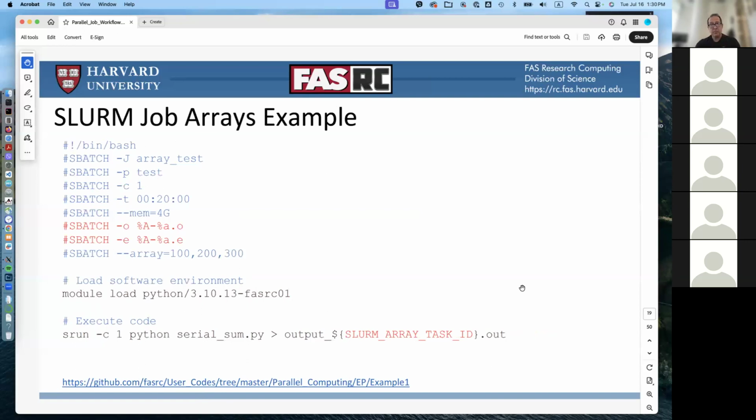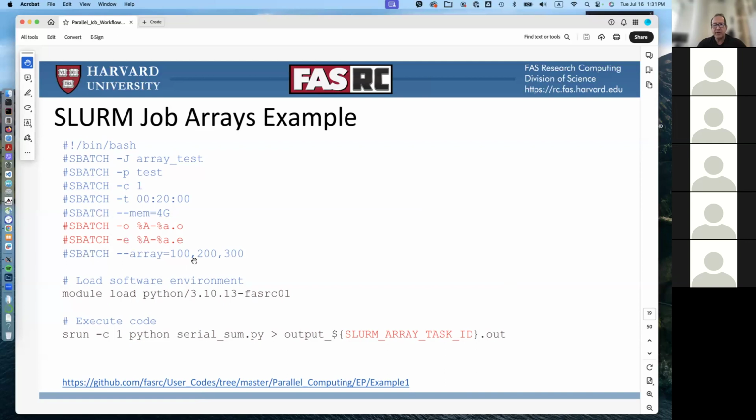So to implement this into a Slurm job submission script, you can follow, for instance, this example, which really illustrates how this is done. If you're already familiar with job submission scripts, you pretty much see how it looks. The only thing which pertains to the job array is highlighted here in red. I also had to highlight this line over here, which is the actual array option.